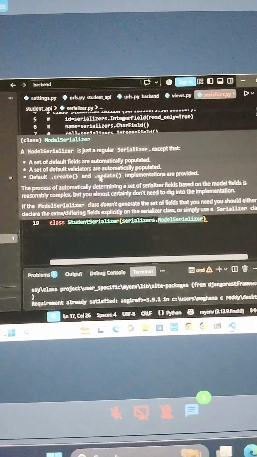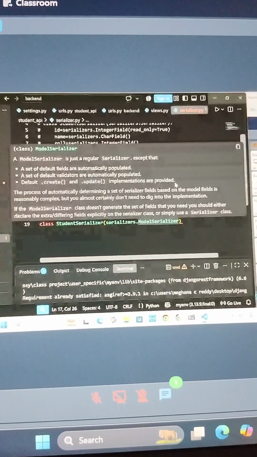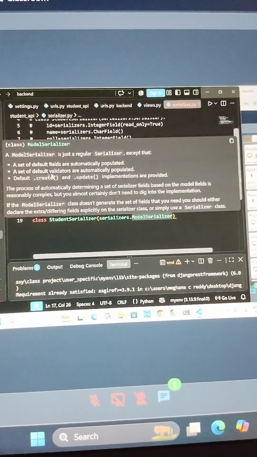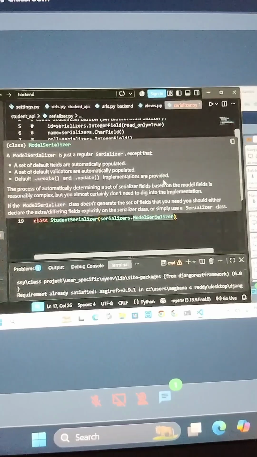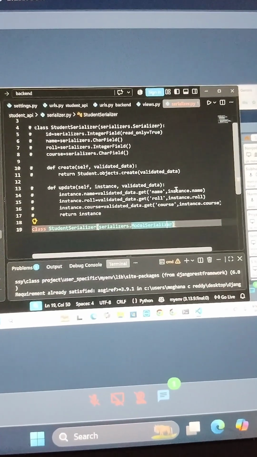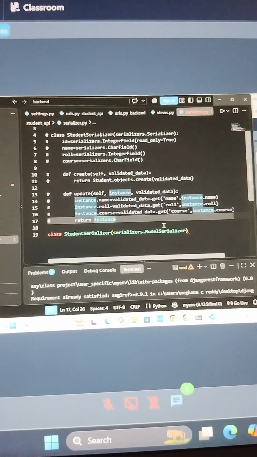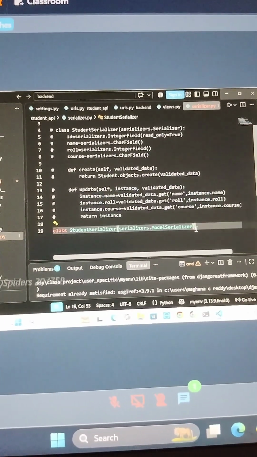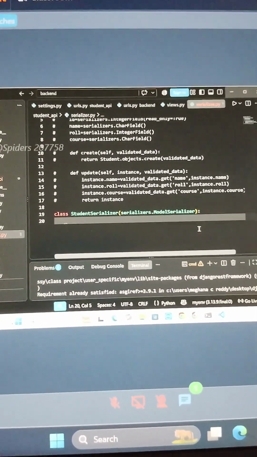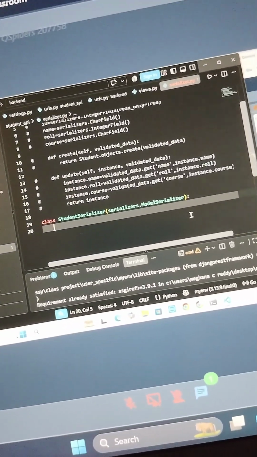Validation is also done automatically, and default create and update implementations are provided. It is an upgraded version of the serializer class. Everything is handled automatically by the model serializer itself.